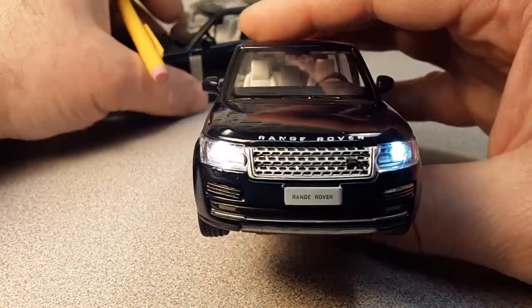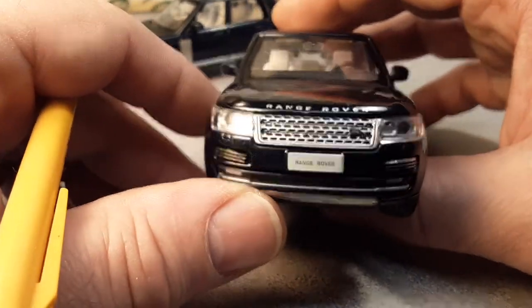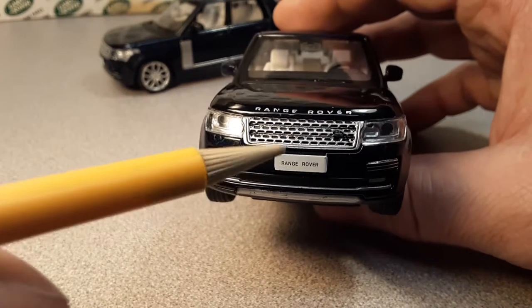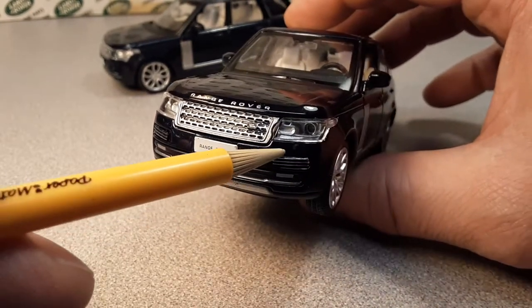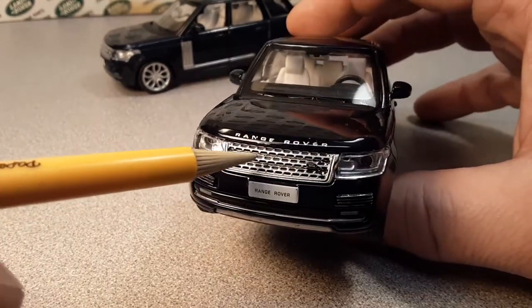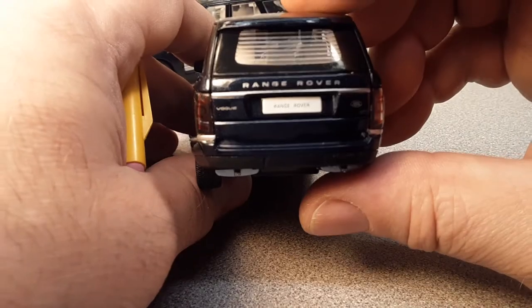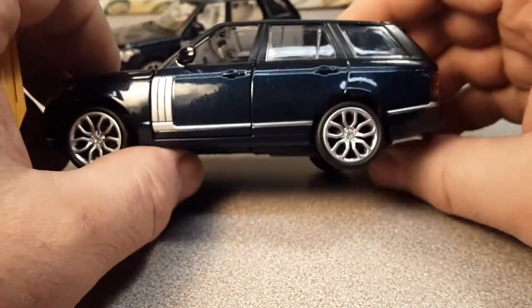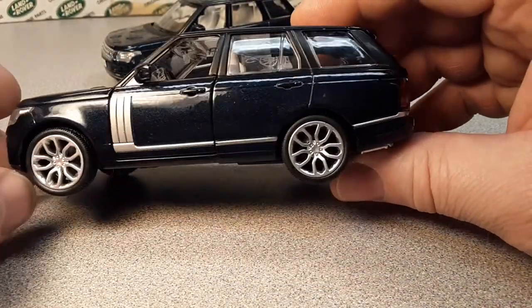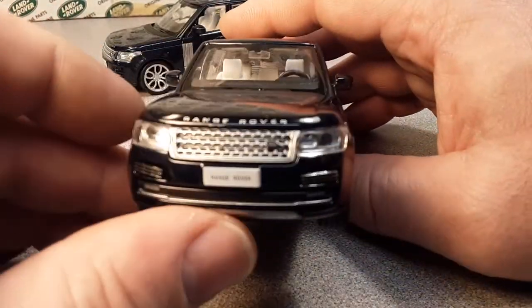Well, let's get into it here. You already know what we got going on here. Beautiful blue lights up in there. Very nice depiction. This is a late model Range Rover. Beautiful. Now this would be the full length one, the full flagship Range Rover. So anyway, let's get back to this front here.